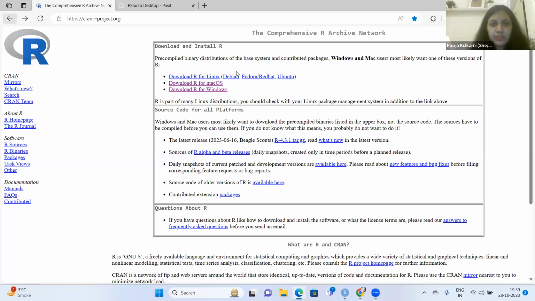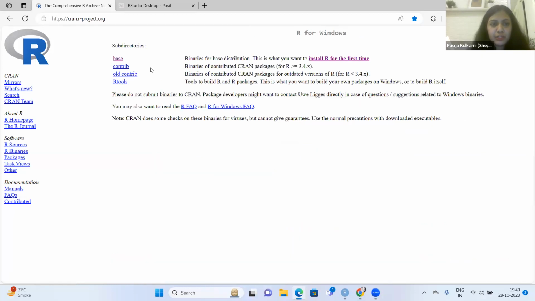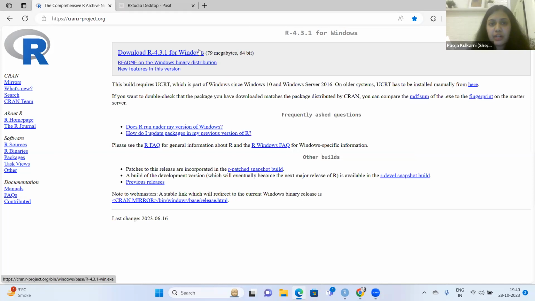This is what you will see when you copy paste this link. Go over here and this is the page you will see for R. You have to download R from here, and you have to select your operating system. Because I have Windows, I will click on download R for Windows. If you have Mac, you can choose this. When I click here, you have to go on this because we install R for the first time. So just click on this and then download R for Windows.